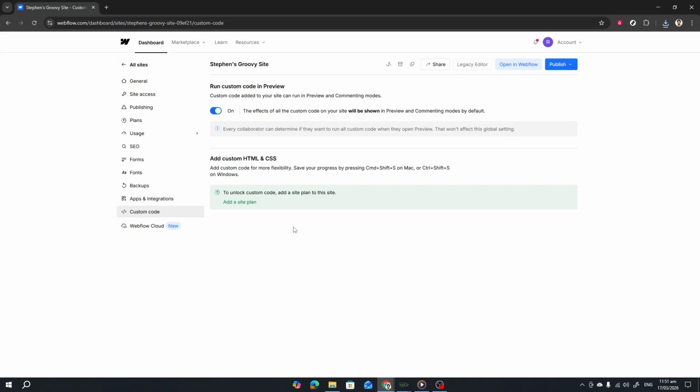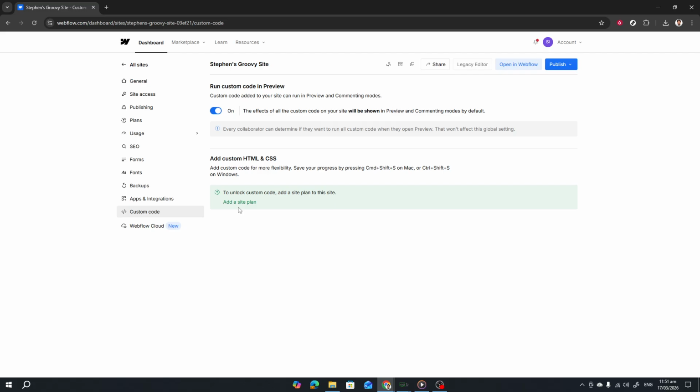If a provider tells you where to place the snippet, follow their guidance exactly. Now paste your snippet into the appropriate box. Keep it exactly as provided, including the script or style tags. Don't paste full HTML documents here. No HTML or body wrappers, just the code snippet itself. If the provider offers an asynchronous version of a script, that's usually better for performance. Give your code a quick scan for typos, then click Save Changes.